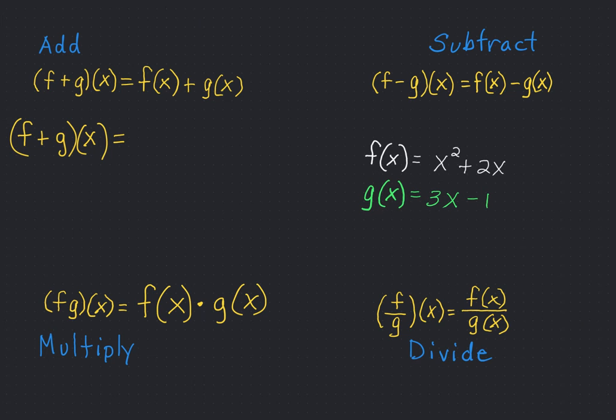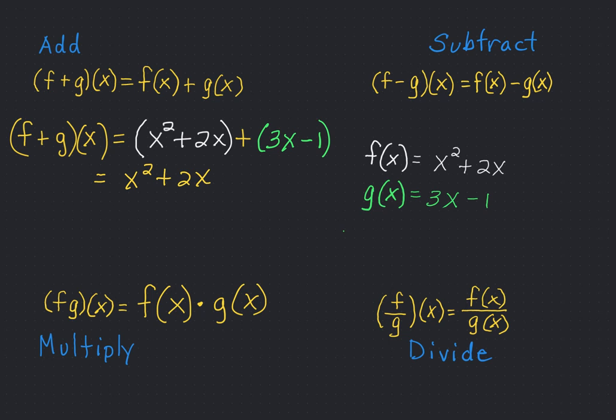Now that we can actually see the functions that we're going to be working with, let's add them. So f plus g of x is equivalent to, watch, I'm putting in the parentheses again. I like to put in parentheses when I am substituting because sometimes there may be a negative or something else going on that could trip me up if I'm not aware that I'm not just substituting a monomial, I am substituting a binomial. This isn't a very good example of that. Wait till we get to subtraction. Because here, I can just drop those parentheses.